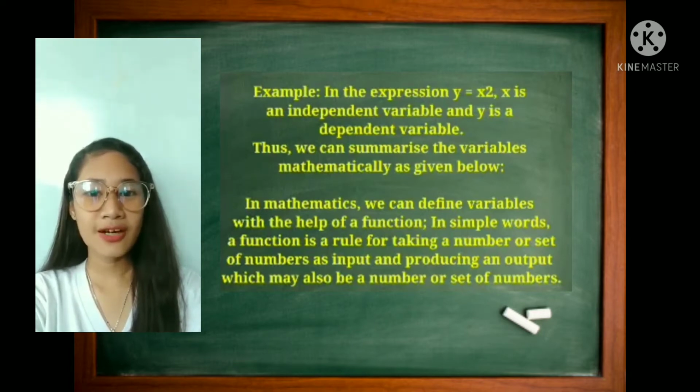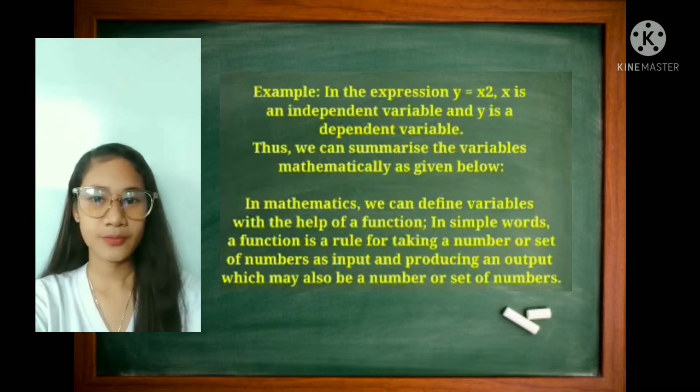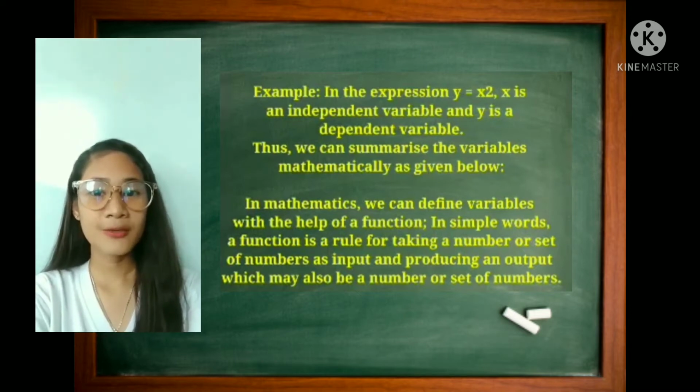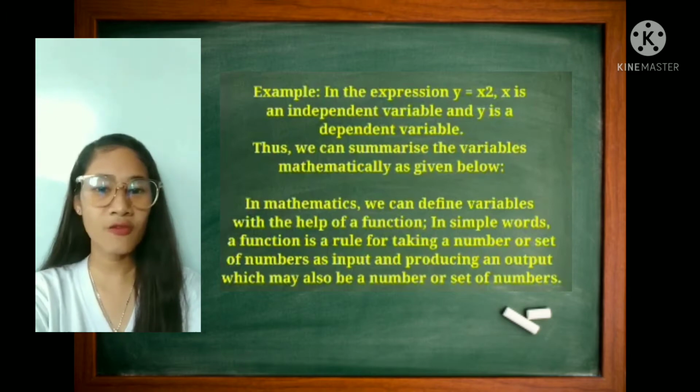Thus, we can summarize the variables mathematically as given below. In mathematics, we can define variables with the help of a function. In simple words, a function is a rule for taking a number or set of numbers as input and producing an output, which may also be a number or a set of numbers.